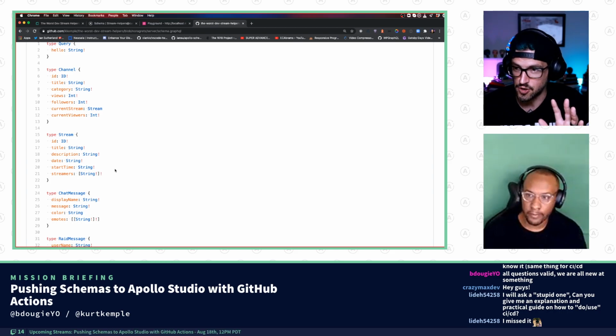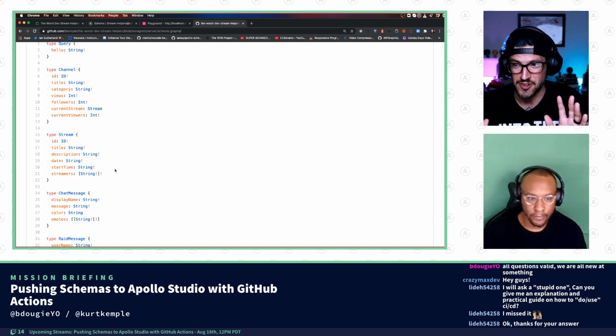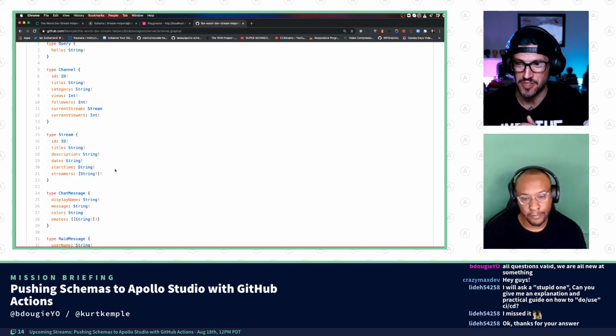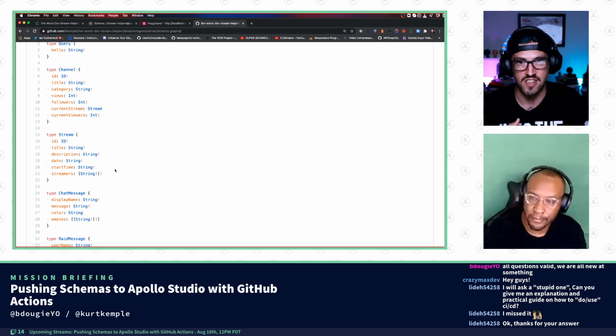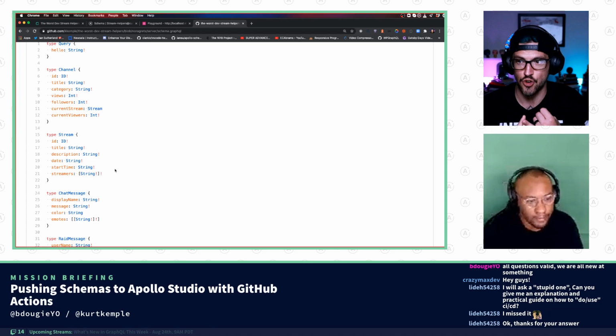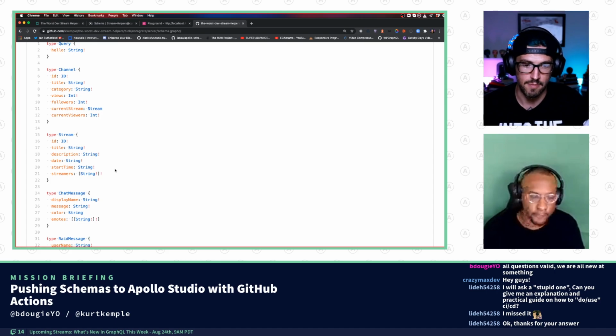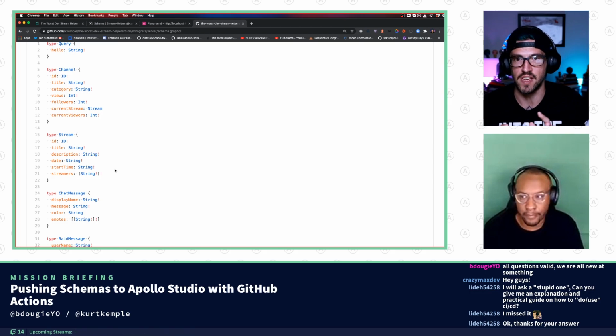I'm pretty new to it, but from everything I've seen, you could do some wild stuff with it. Pretty much anything you could do with any other CI/CD pipeline. So to me, it makes the most sense to use Actions because it integrates very well with GitHub. I love the fact that I can do my checks very easily. So it just seems like the right fit.